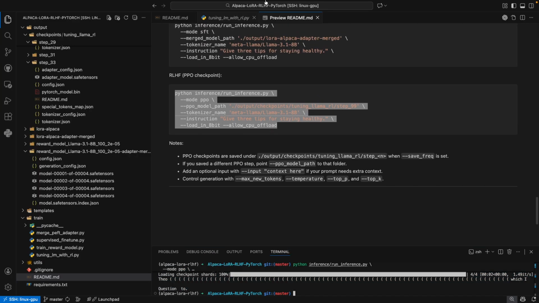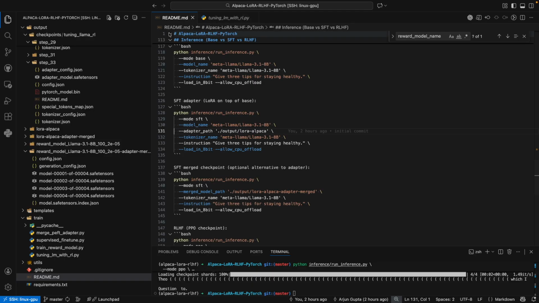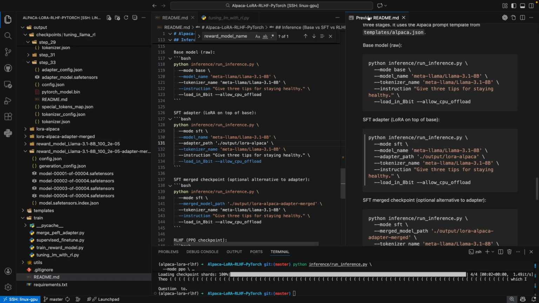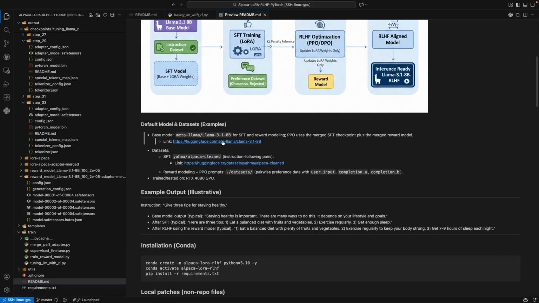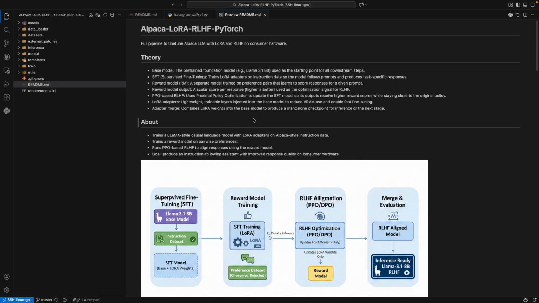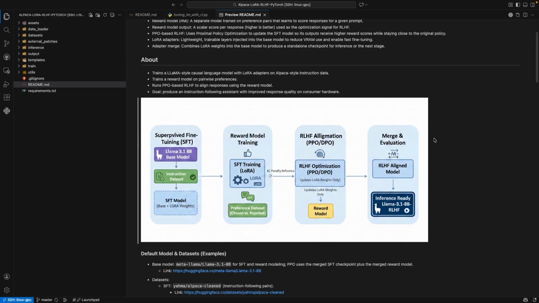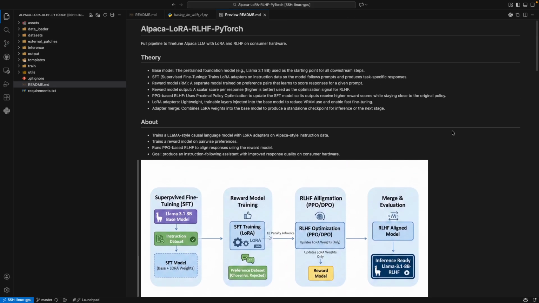But this is a complete working repository that I have created for any one of you who are struggling to train a model using a preference dataset. So now you can use this repository as a reference to train an RLHF based model and continuously improve your model. So every detailed example and everything I'll be pushing to GitHub. So I'm providing the GitHub link in the YouTube comments. So please feel free to clone, fork it and use it for your own training purpose.